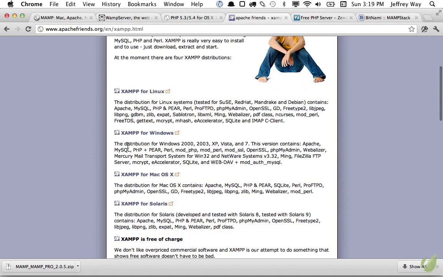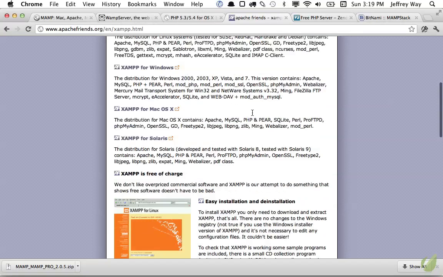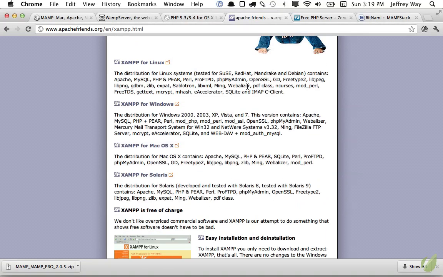And you'll see actually this is available for every OS. So there's a version for Linux, one for Windows, one for Mac. And this is a great solution as well. Plenty of developers use it, and it's more or less the same thing. So you could see here, if I wanted to, we could use this version on my Mac, and that will set up Apache, PHP, MySQL. It also set up some extensions for PHP, like PEAR, and overall it gives you a bunch of stuff that you can work with. It's a great solution. So if you're on Linux or Windows or Mac, and this is the one you would like to use, definitely get set up on this one.